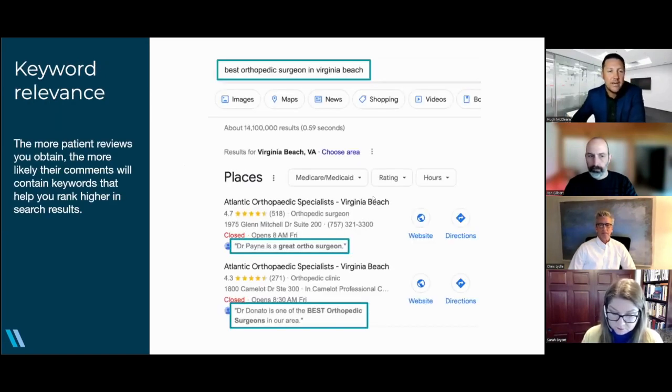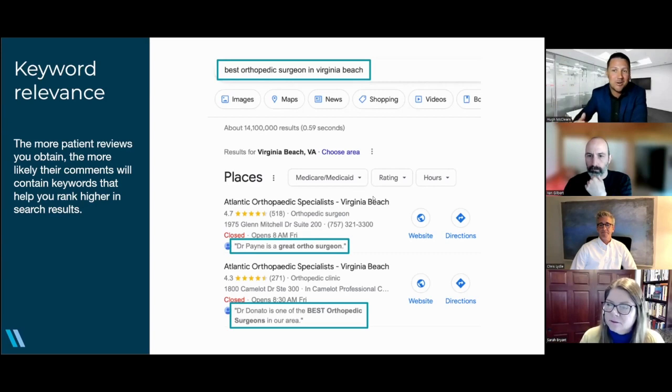So with that, when we think of SEO and reputation SEO, and user-generated content, if you do a search right now in Google, you'll notice when Google pulls up those search results, they're actually trying to find the best match to the words being used in that search, and they will highlight the closest match to the words, right? Best, or highest rated, or kind, or whatever the search might be. And so obviously, it's kind of a numbers game. The more reviews that I am getting, the more likely that a patient is going to use those words that are being searched for.